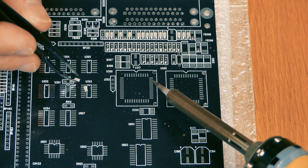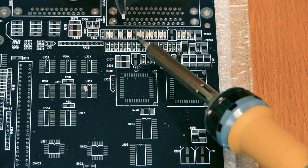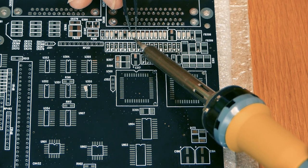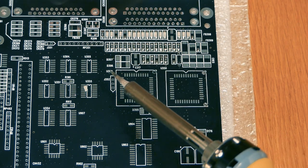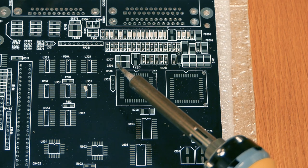Just practice, don't give up, and you will get your flow, and this will go pretty quickly. And since you don't have my psychological profile, you can probably survive if they are a bit crooked. And then it's not so time consuming.